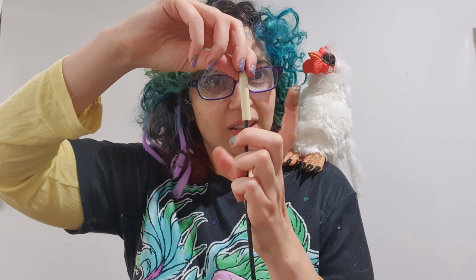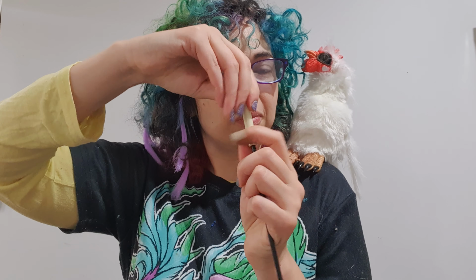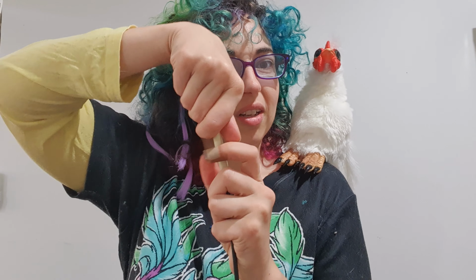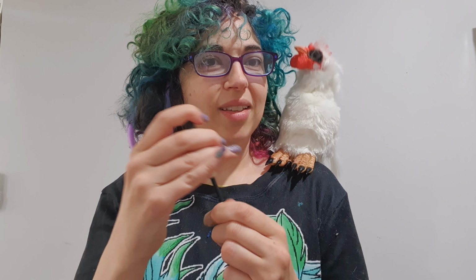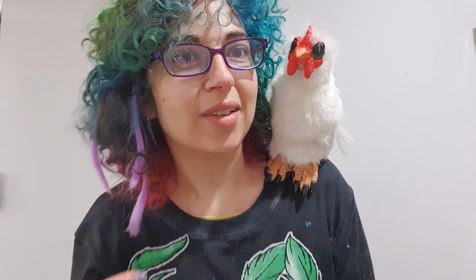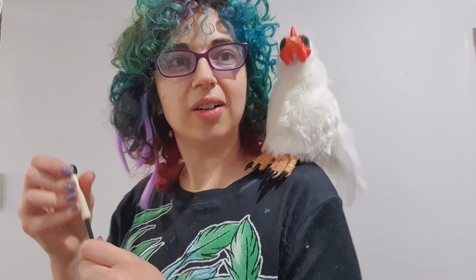Holding it with my fingers down here, holding the black bit, and only turning the white bit, like you would open a bottle of Coke. Kind of turn in one direction, like that. You can see me turning it like a bottle of Coke, or a bottle of alcohol. And if you do a combination of the two, you can get him to look both ways very subtly. And you can also lift the balloon forward and he can look up. And with a combination of that, you'll get him to move very well.